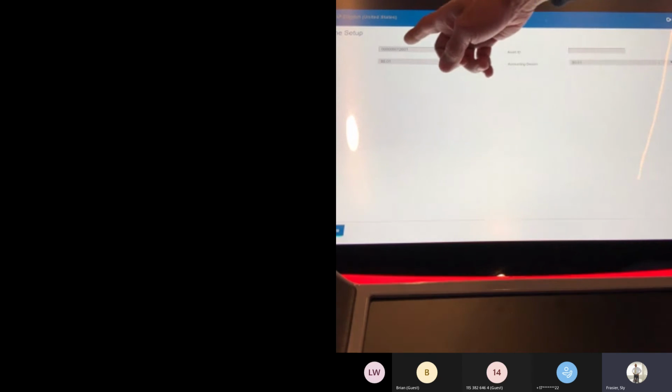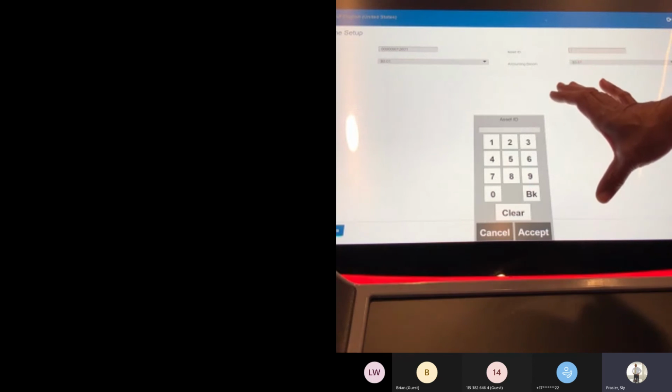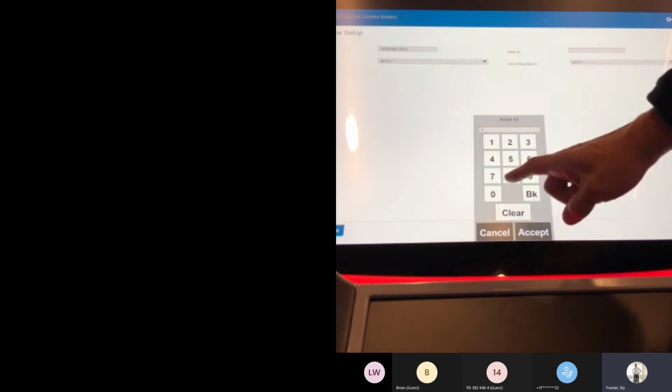Next thing to do is hit continue. The very next page coming up, very important. This is where you want to put your serial number in. Now, if you use that feature that I talked about within EasyFix, say the local machine, your serial number will automatically populate again because it was entered once. As you can see on this cabinet, barely, but my serial number is shown there. The only thing I had to put in here is going to be my asset number. But if the serial number was missing, you simply touch on that field, and then you'll get this menu appear at the bottom. Go in and enter your number.